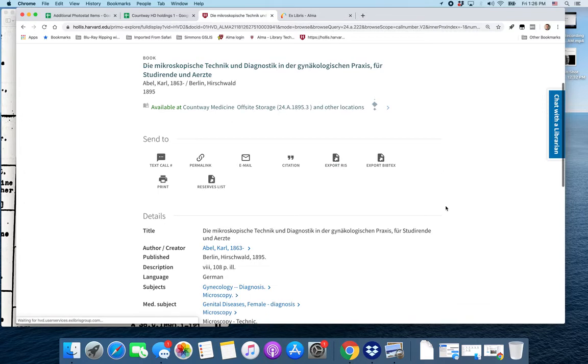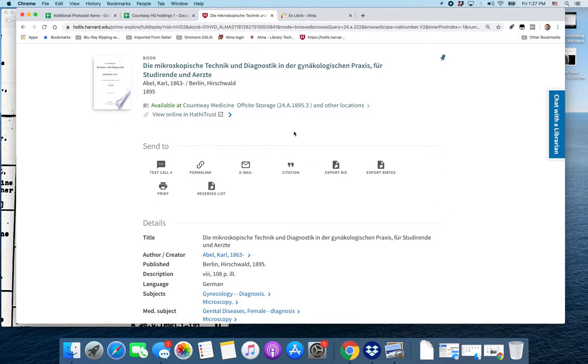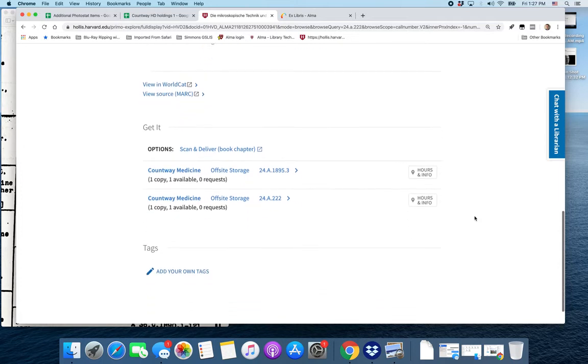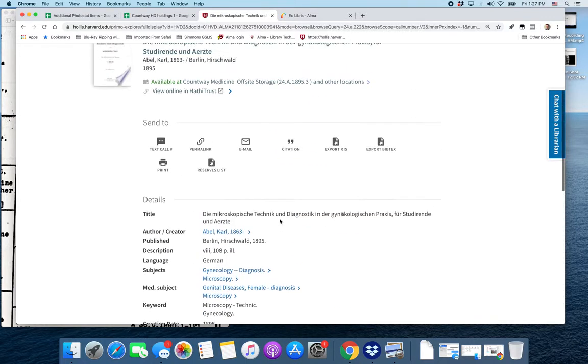So I'll click on the first, 1895. It indicates that there is at least one offsite copy. We'll go down here. In fact, there are two offsite copies listed in Countway's collection. And both of those call numbers that we saw on the photostats are represented here.